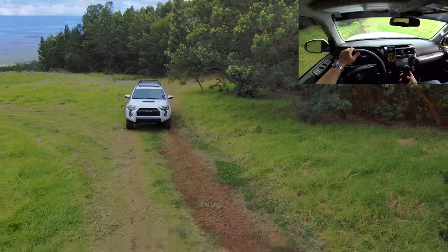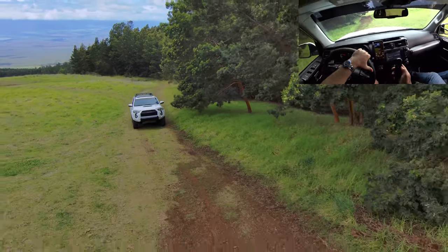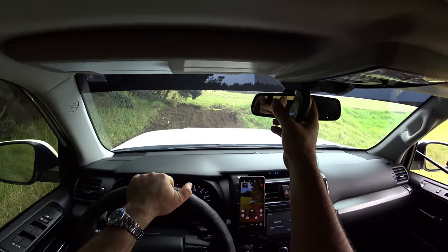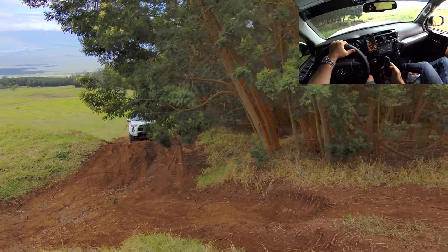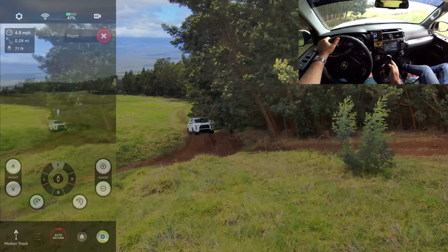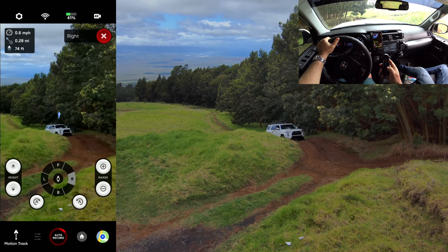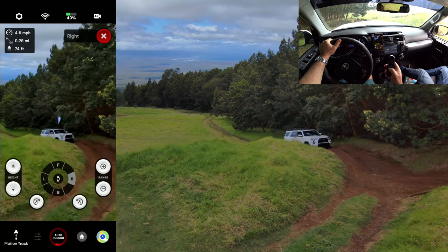Okay, this is the hairy spot right here. Look at this. I'm going to keep it in the front of the truck while I do this really tough situation. So we're doing crawl control. Oh boy. Wait, I want it to get the truck. So it looks like it's going behind the tree. So let me go over to the right side and get this. This will be kind of cool. And I want it to be a little closer. Let's see if it can do that.